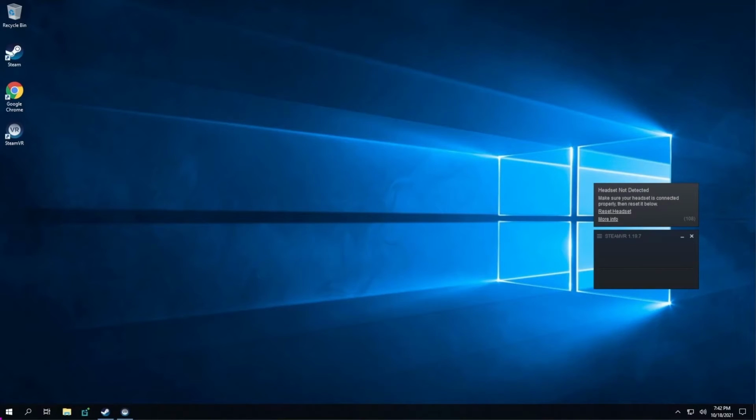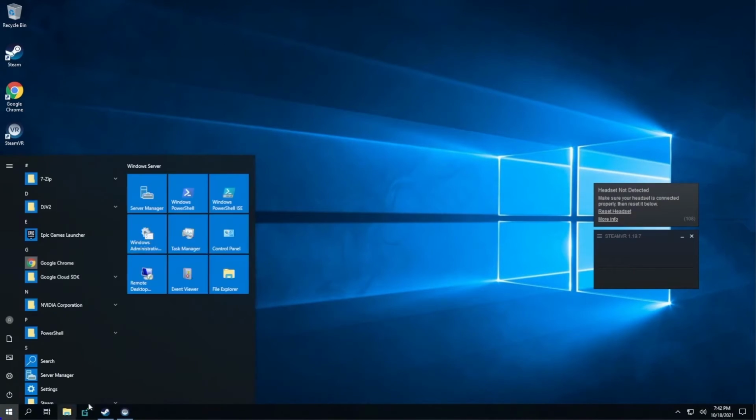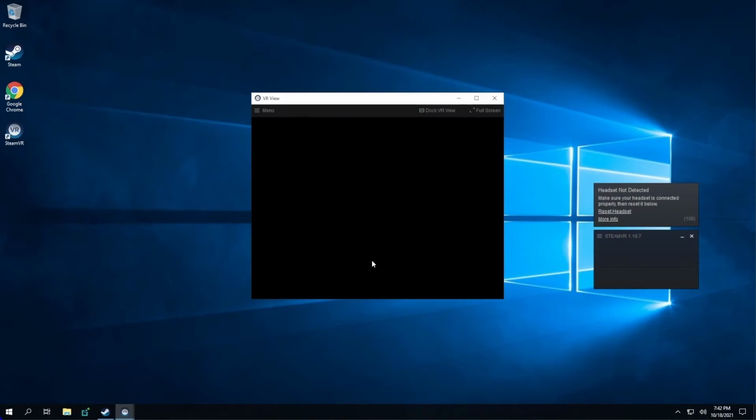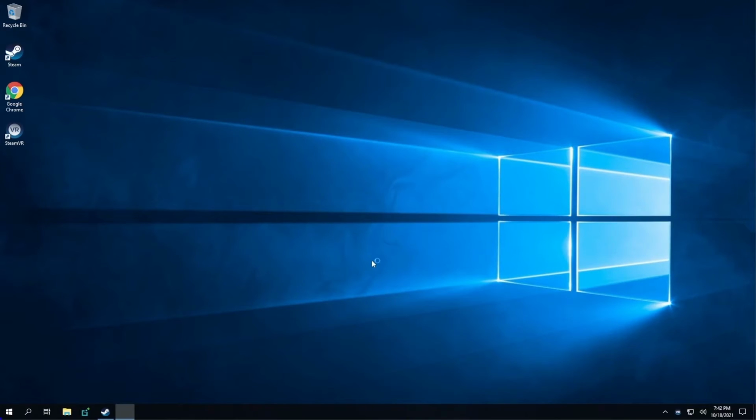And I'm logged into my workstation. And we can see this workstation is pre-populated with software that I need, including Steam and Steam VR. Also, what you can't see here is the Unreal Engine editor and a bunch of other assets and libraries pre-installed, so that now I can put on my headset and launch directly into the CloudXR client.